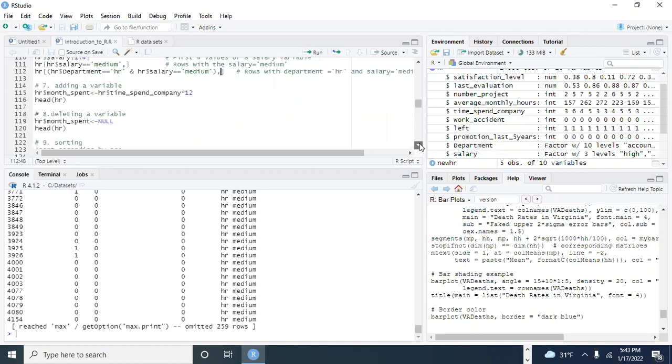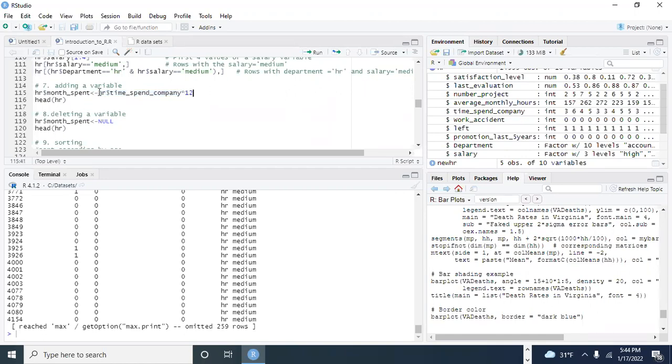Now we're gonna talk about adding a column. We have a column called the time spent in the company, and this one is number of years spent, right? HR time spent in the company is a number of years. Now I'm going to create a new variable, and instead of showing number of years, I want to calculate the number of months, right? So first, see what this does is it references the time spent in the company, it multiplies it by 12, right?